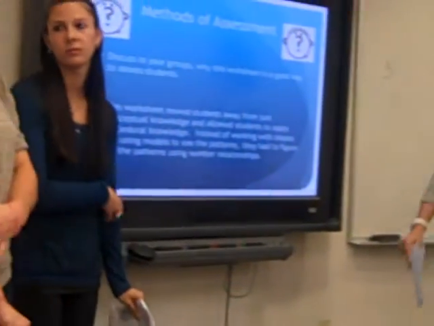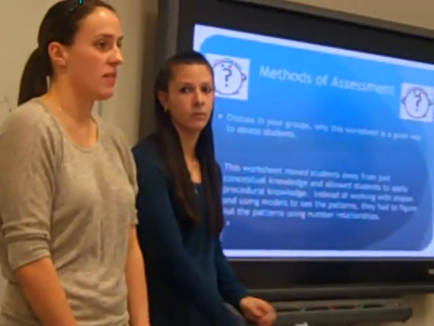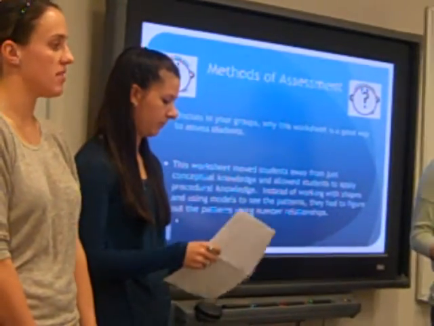So the worksheet moved students away from the conceptual knowledge and more towards the procedural because it went more abstract. It took away the shapes and replaced them with numbers, which allowed them to see the relationship between different numbers. And if you notice on that worksheet, there are rules that they have to follow when filling in the boxes.